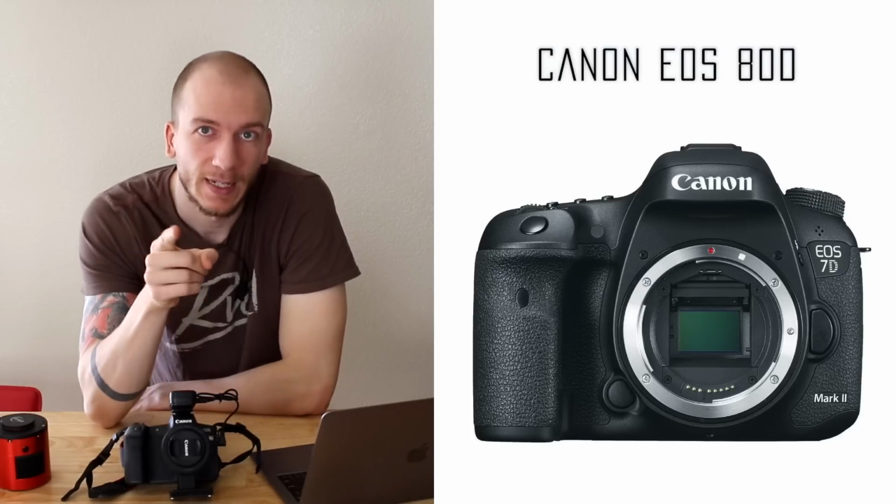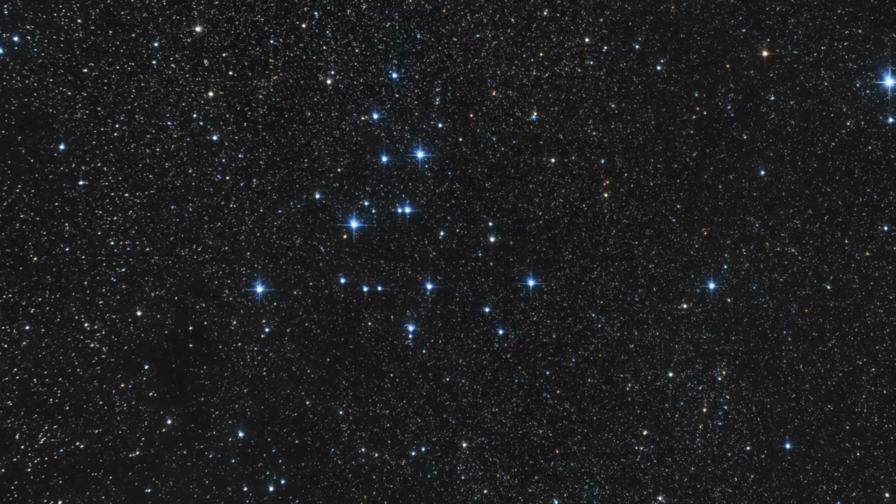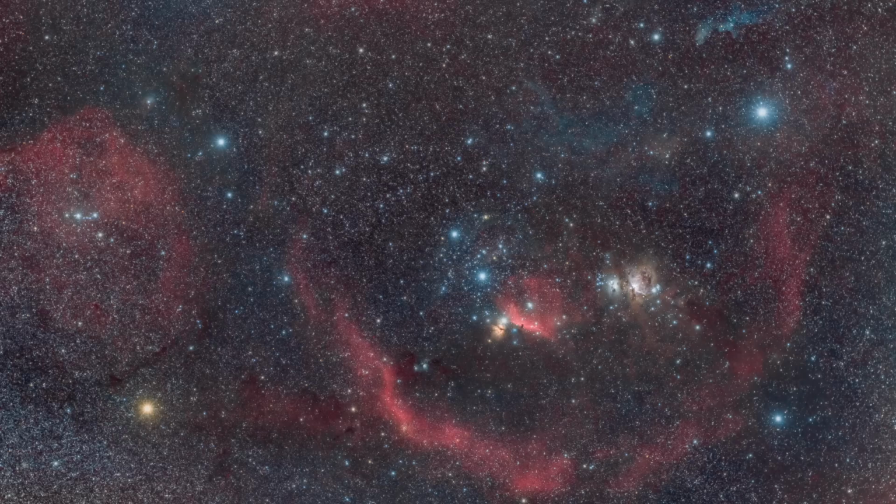We've been using this camera as our main imaging camera for about 2 years, I think. In some videos, you can see us use this on the telescope. And it's really great. The noise is really nice. The only thing that I don't like about this camera is that there is no tilt screen, so it's really annoying when you're swinging to the meridian and you cannot really see your screen unless you do the snake on the ground. But it's a great camera for imaging too.